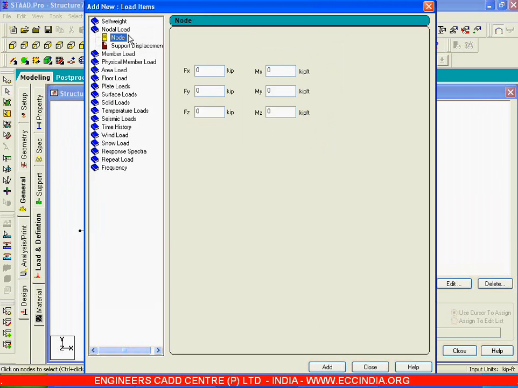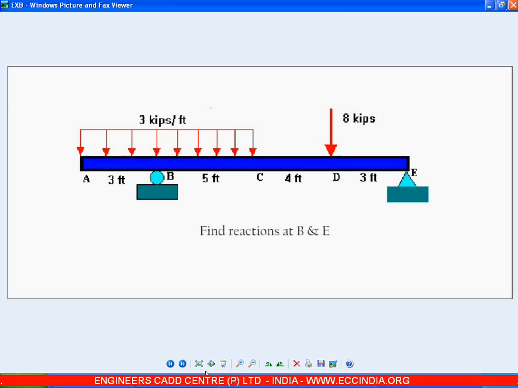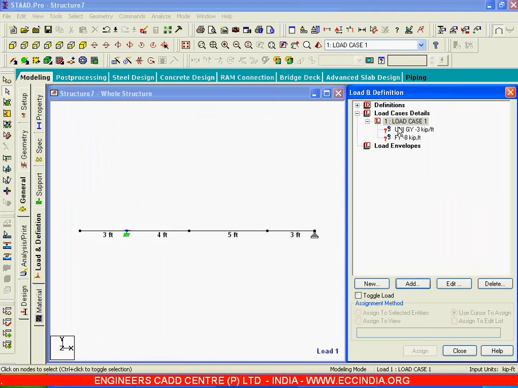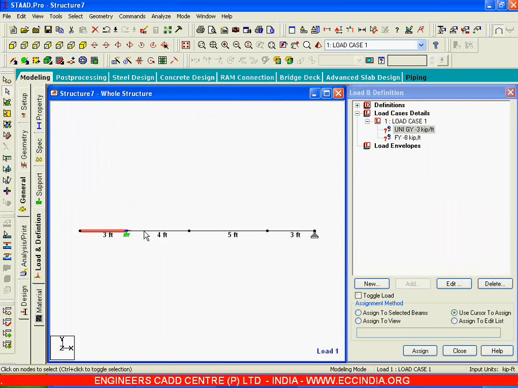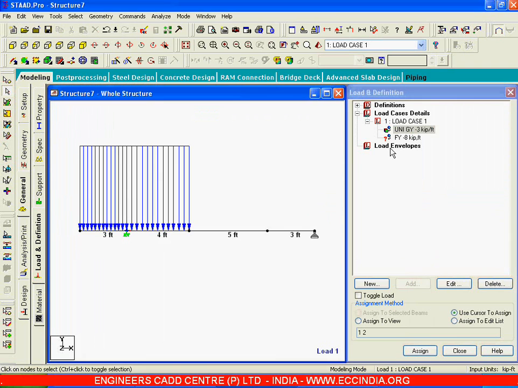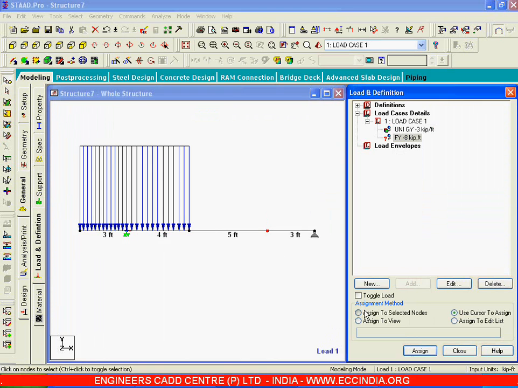Then I'll define a nodal load of minus 8 kips. I'm defining that as a nodal load. I'll say Add, Close. Now I'll take this UDL, give it on these two members. I'll say Assign. And I'll take this nodal load, take this node cursor and give it on this particular node.